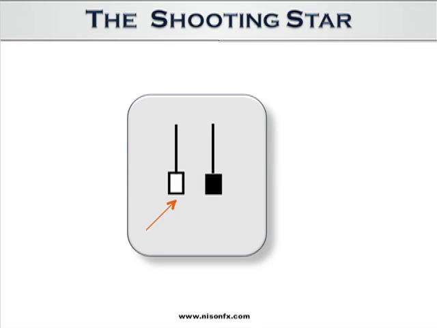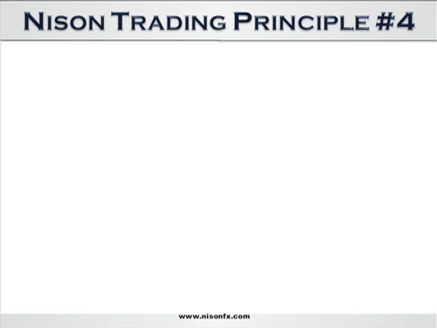Now, the opposite of the hammer is a shooting star, with a very long upper shadow. The market's rejecting higher levels. And again, the simplicity of the candlesticks. You don't have to be a candlestick expert to understand what this is saying. The market, at some point during the session, and it doesn't matter what time frame this is, this could be a daily, weekly, or intraday. Here, the market opened over here. We know it opened there because it's a white real body. It rallied during the session. Let's say it's a 60-minute chart. And then by the end of the session, it closed near the lows, or in this case, at the lows. So visually, we can see the market is rejecting higher levels.